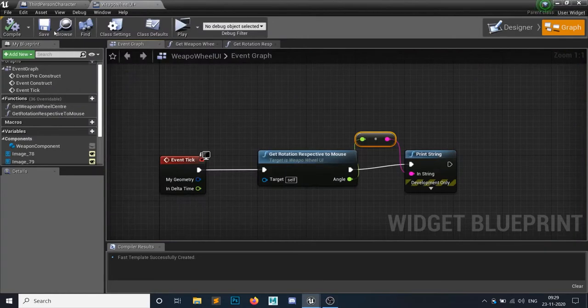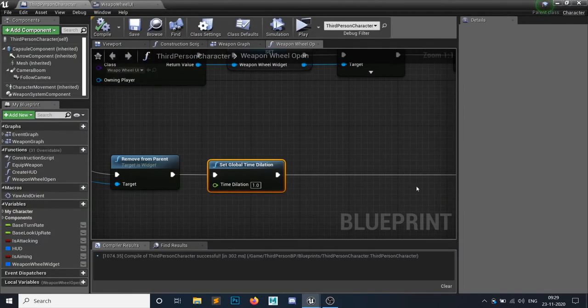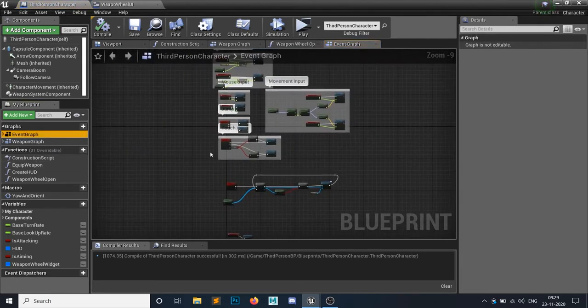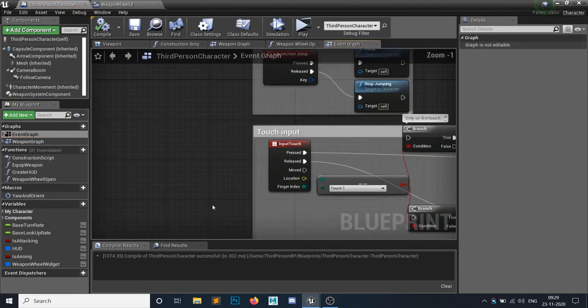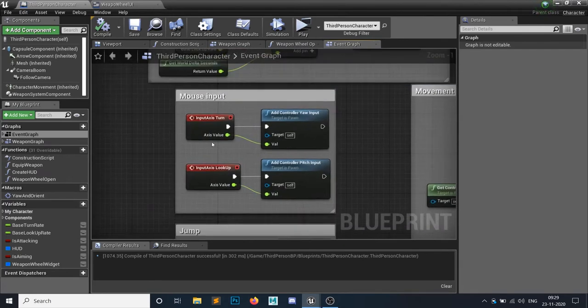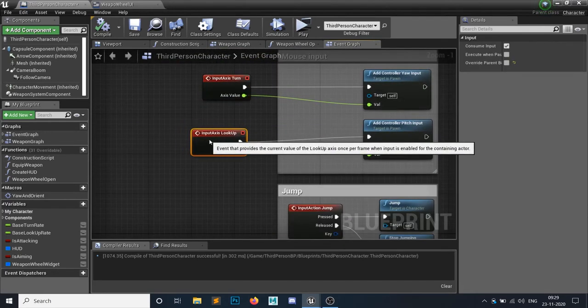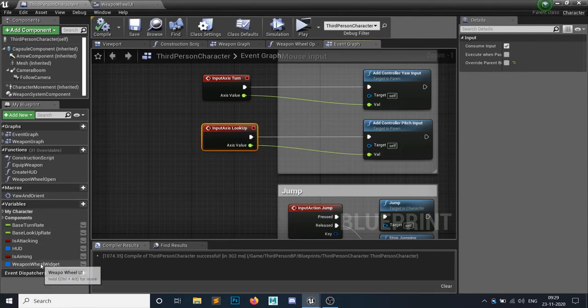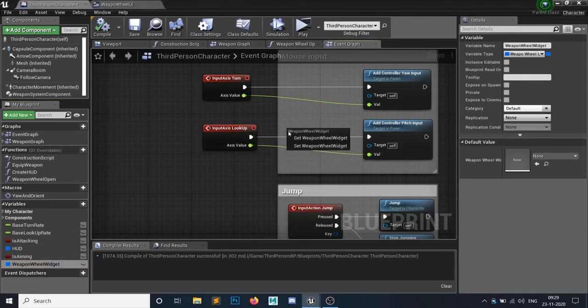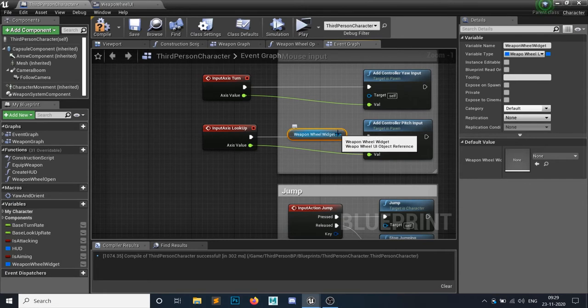So in the event graph, not the weapon graph, in this event graph, you can see this mouse input, which is setting the mouse input. I want to set this mouse input only if my weapon wheel is not spawned.